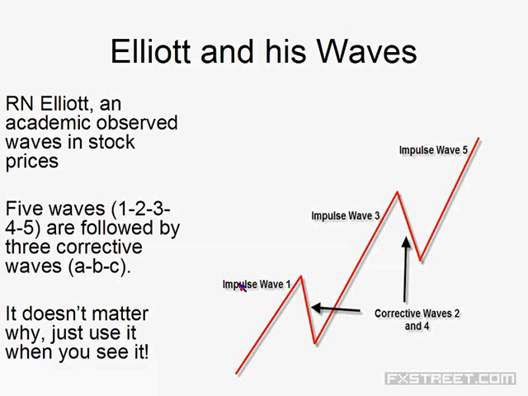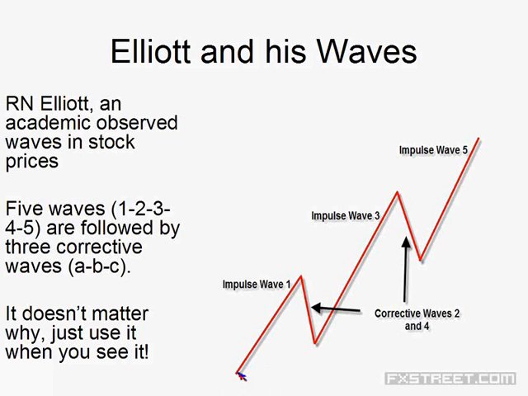First of all, let's just look at the theory of Elliott Wave. Now, R.N. Elliott, a good many years ago, was an academic, and he started to see waveforms in all sorts of different things. And of course, the markets were one of those that he saw it in, and he observed these waves. Now, the waves that he observed were a series of 5 waves, the most important being the 3 waves, which he called impulse waves. So let's just run through these.